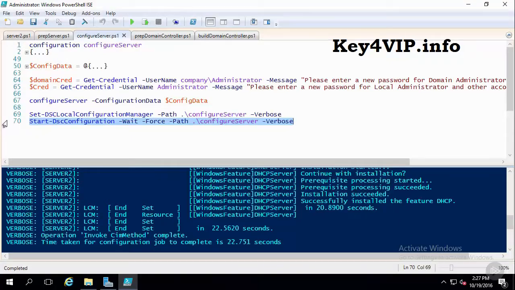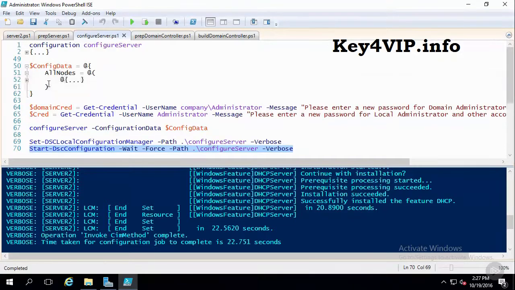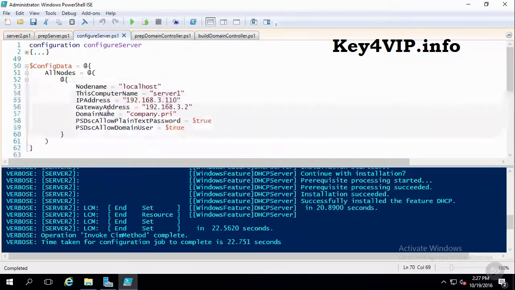I want to go backwards through this configuration to show you exactly what it could potentially accomplish so you have a better appreciation for the kinds of things that a DSC document can provide. Again, everything here in config data is associated with the local machine. We can make this work with other remote machines, but that's a topic for another day. On this local machine and all the nodes that are associated with this local machine, you'll see that we have a lot of data that we've populated here that we are referencing in the above configuration.